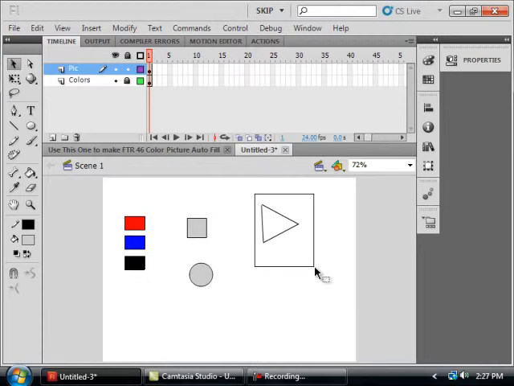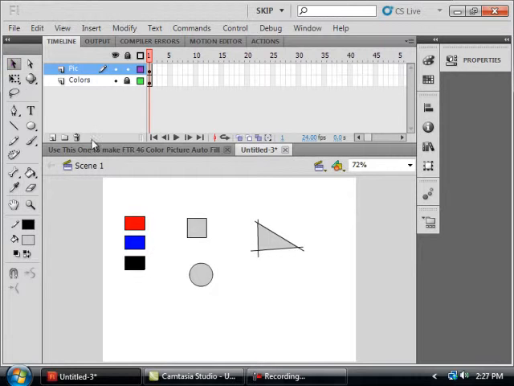So for my triangle, I'm deleting this and using the straight line tool again, but I'm going to exaggerate it. I'm going to make sure I crossed over the corners so that I can pick up the fill bucket and fill it. And you can play around with whatever you're doing and clean it up.